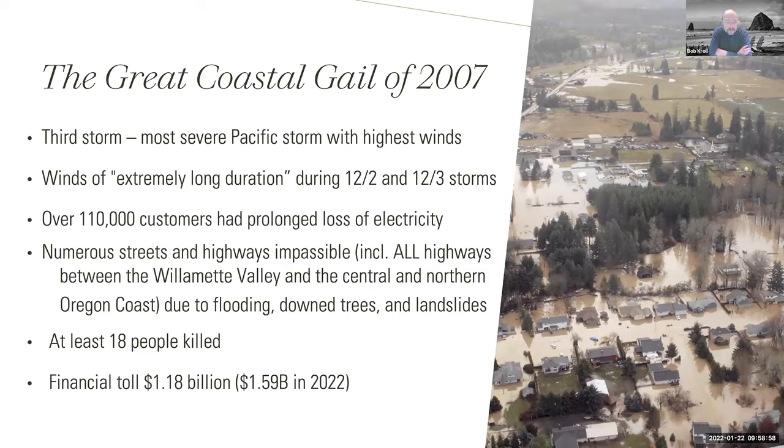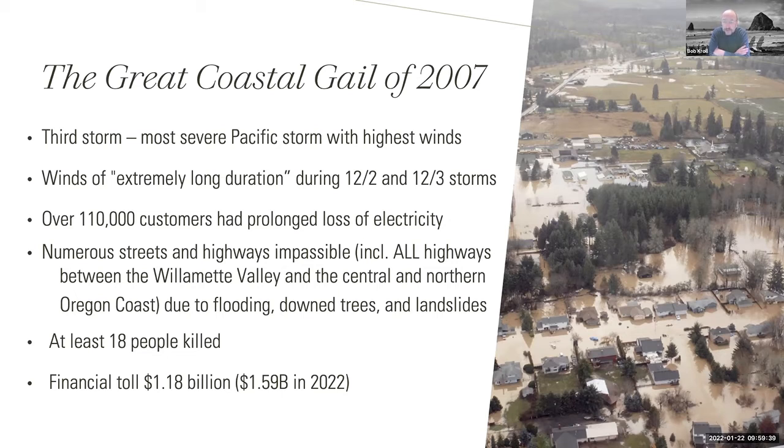Over 110,000 customers lost electricity for many days. I think Cannon Beach was on average about 5 days. There were places in town that were a week. I remember we were actually in Portland at this storm, and Highway 26 was completely blocked by over 300 trees that had been blown down across the highway. And so we couldn't get out here to see things and participate in the cleanup until, I remember it was a Wednesday. I think it was probably the 4th or 5th of December.